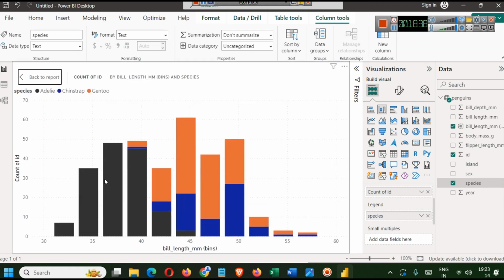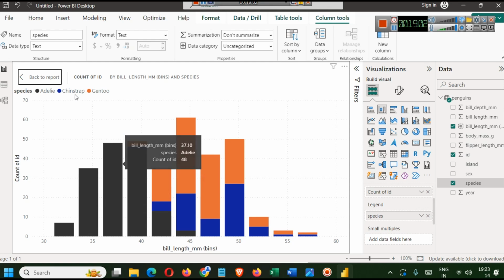Now it is showing you that in case of Adelie penguin, the range of bill length is from, let's say, 30 to 45 only. Okay, and in 30 to 45, most of them are in these two ranges, like 37 and 39. Okay, most number of penguins.